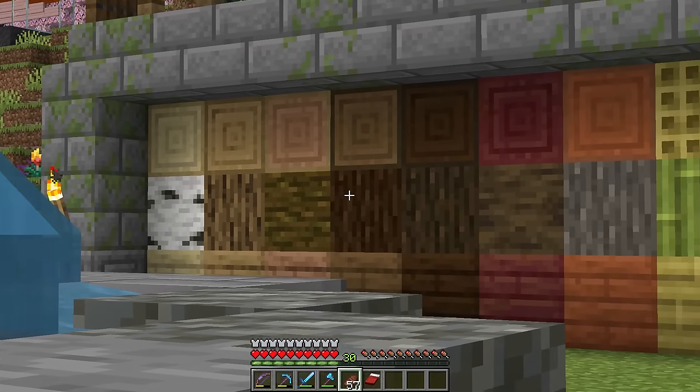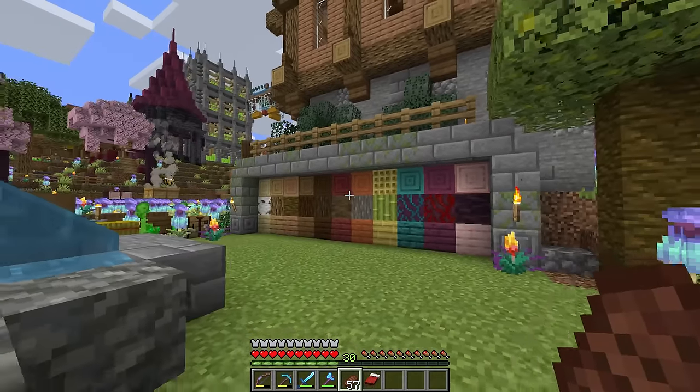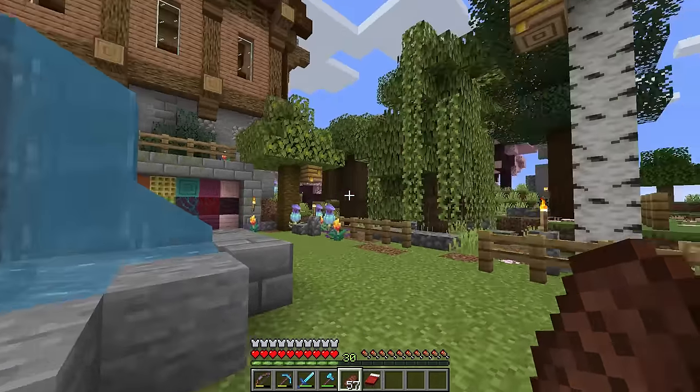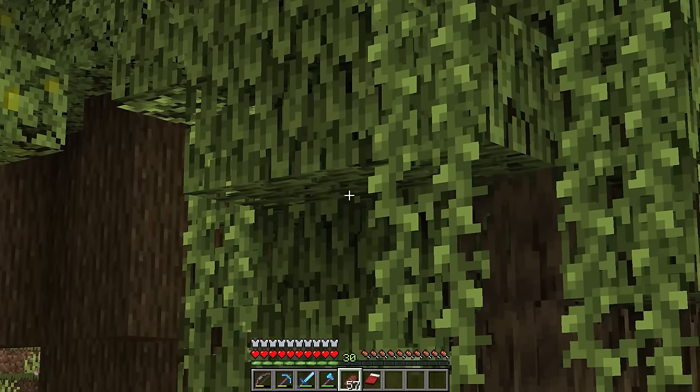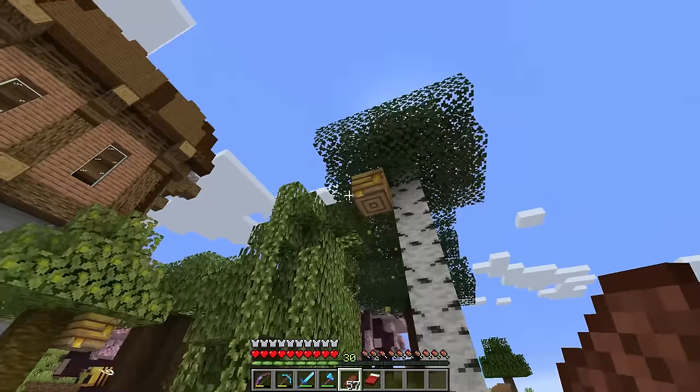It's a showcase of every single wood type in the game that we've gone out and found so far. I did an episode talking all about that, and then we've got a simple little fountain. I also wanted to make a garden with every single tree type in the game as well, other than the nether trees. They don't really fit the vibe, but yeah.